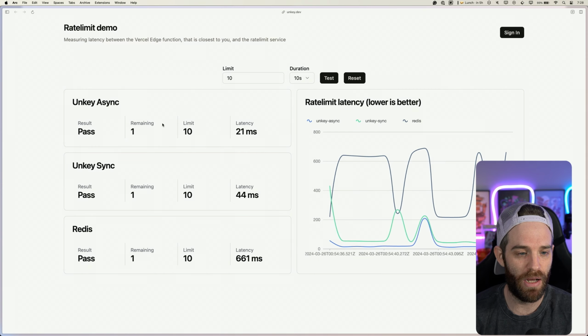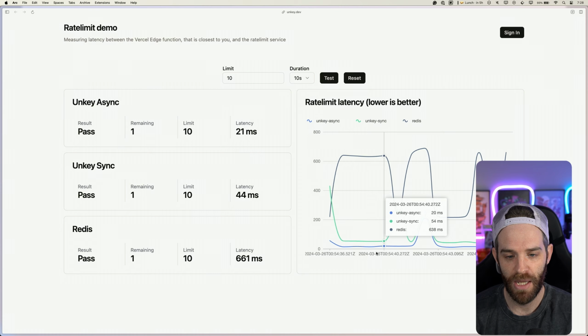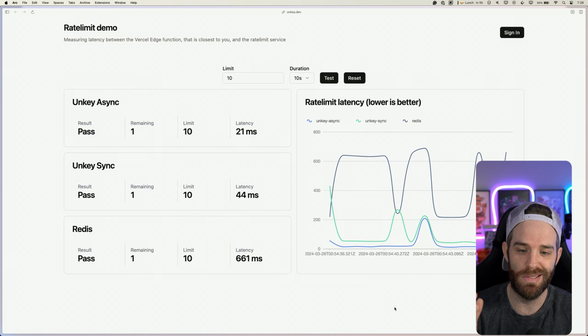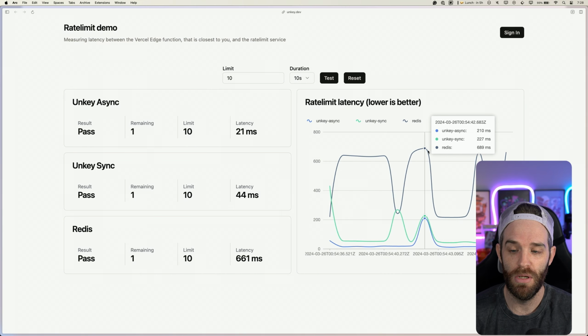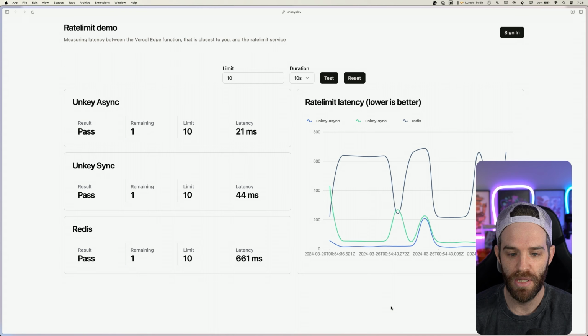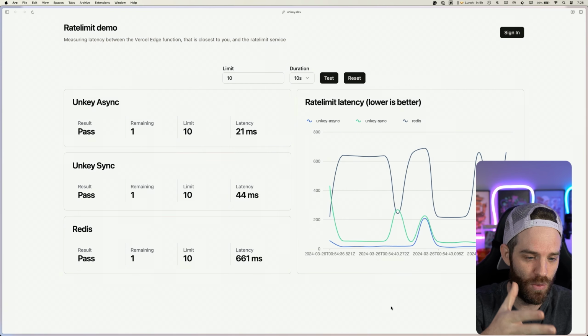Basically the idea here is we have two options for Unkey, and then we have our Redis here. And as you can see from the chart, the Redis is consistently slower than Unkey would be, anywhere from 200 to all the way up to 600 or 700 milliseconds. Now this is just because it has a single source of truth.